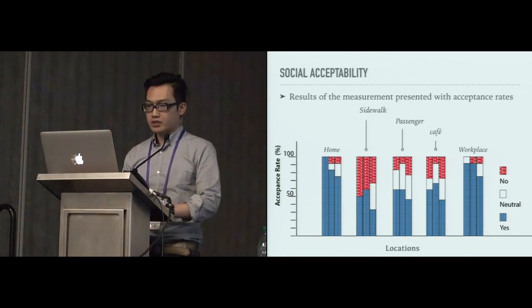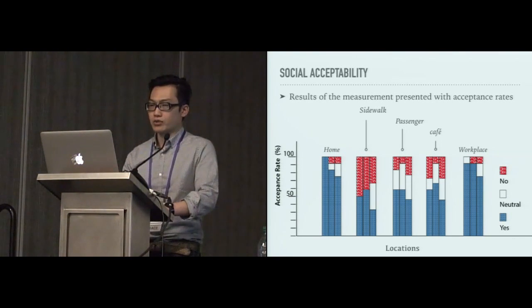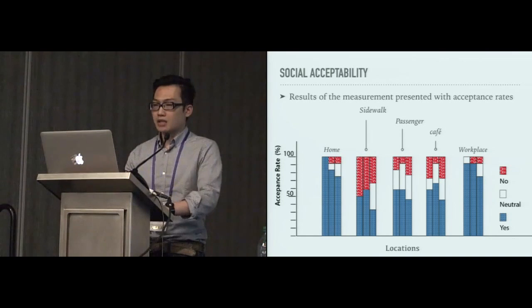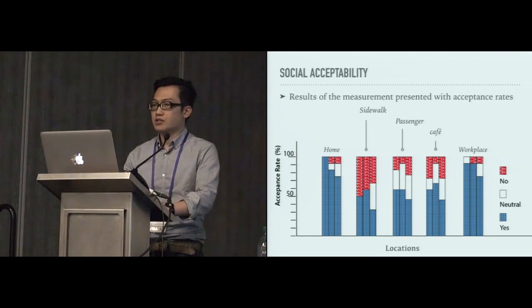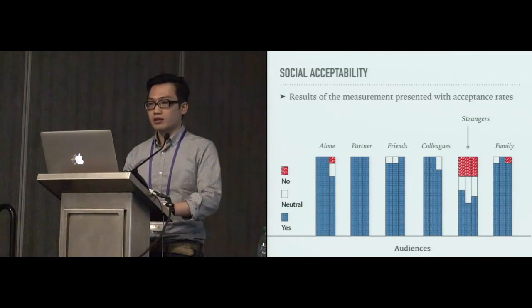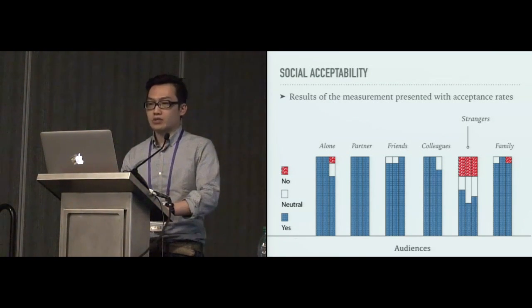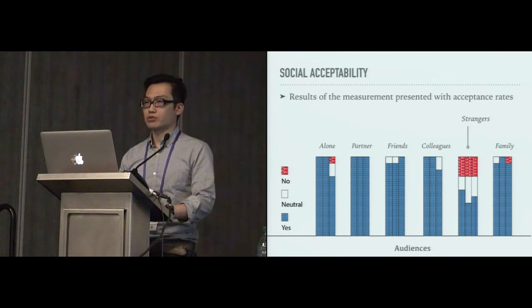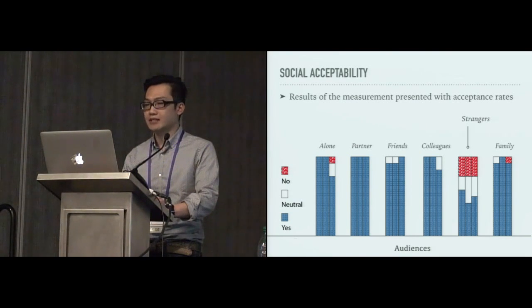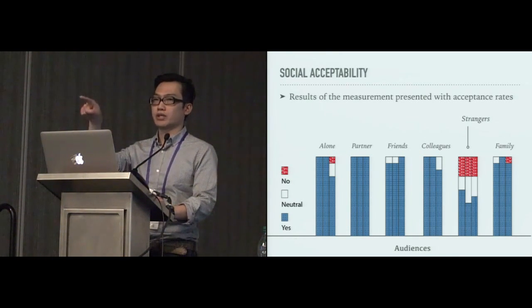Let's have a closer look at the responses. Regarding the location, the more private the location is, the more willingness in using smart glasses with these gestures. And we can see on the right side there's this workplace, which should be also considered as public space. But in this context, it's actually more likely to be seen as using smart glasses for professional purposes. So there's still higher acceptability. And the audience is also a factor affecting whether you want to use the techniques or not. As you can see, in front of strangers, it's not so comfortable for users to use this technique. Especially in the middle bars, we found the least acceptance rate for the middle bar, which is the selecting single from many. That involves much pointing gesture.